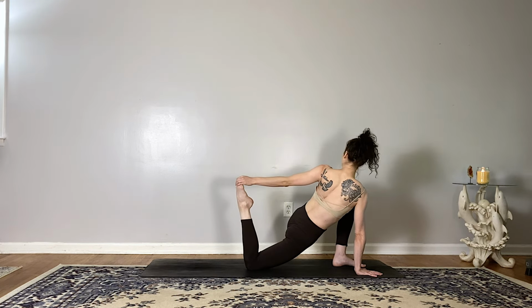So keeping the chest open and broad here, think about pulling your left heel in towards your glutes. Breathe. And then slowly release. Bring your right hand to frame your right foot. Sweep the right leg back for your one-legged tabletop.